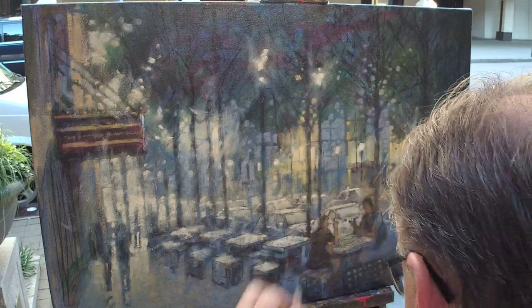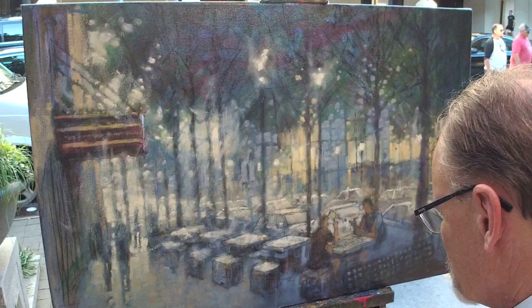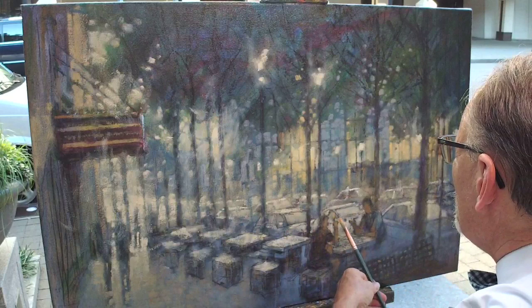I'll try not to get in trouble too much. Already enough. All right, so now we have some cleaner brushes here. I'm going to mix up a lighter flesh tone and come and do just some little touches.